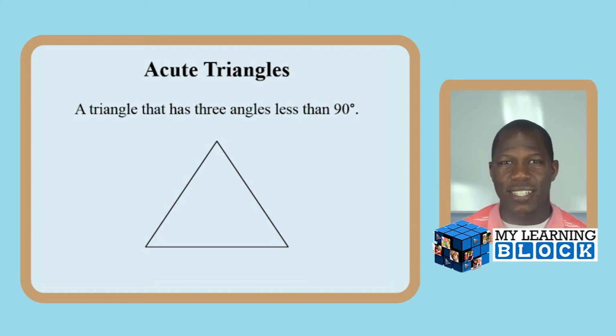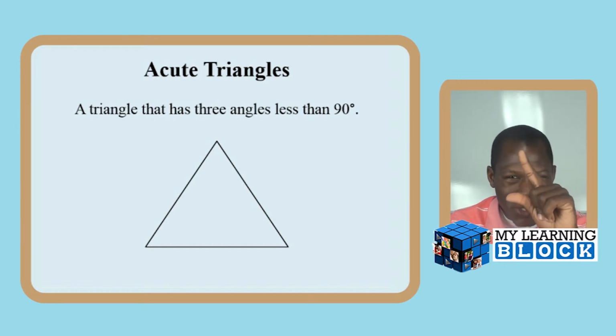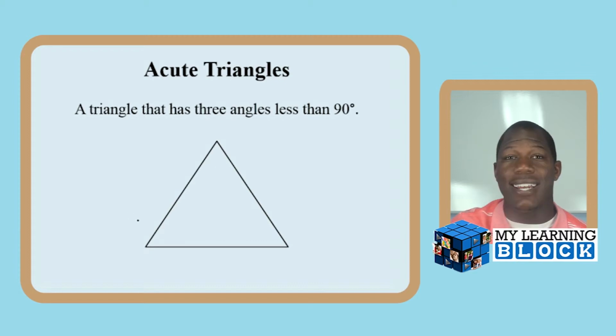And when I'm teaching this to my students, I normally teach it with right and obtuse angles as well. Check out those videos. But I like saying it's a cute little triangle, right? A cute little triangle, because they laugh, especially seeing me saying a cute little triangle, but it gets them to remember that an acute triangle has three angles that again are less than 90 degrees.